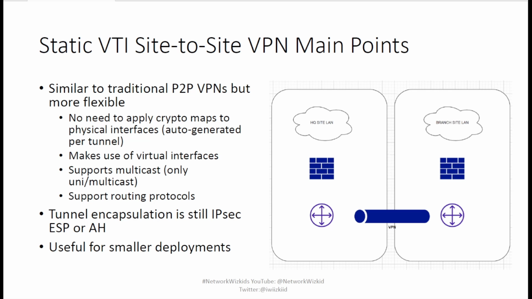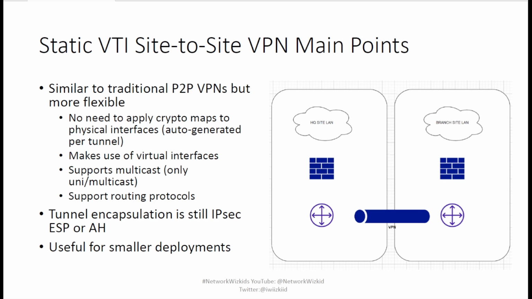Now, virtual tunnel interfaces support multicast, which is great, and also unicast traffic, but they're the only two that VTIs are limited to. So do bear that in mind if you are wanting greater flexibility. With regards to tunnel encapsulation, we can still make use of IPsec and encrypt that using either encapsulating security payload, or ESP, or authentication header as well.